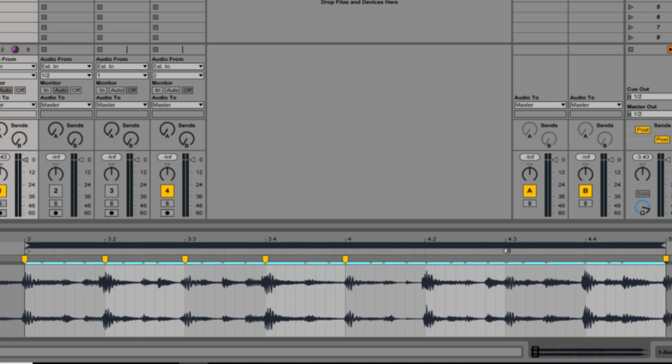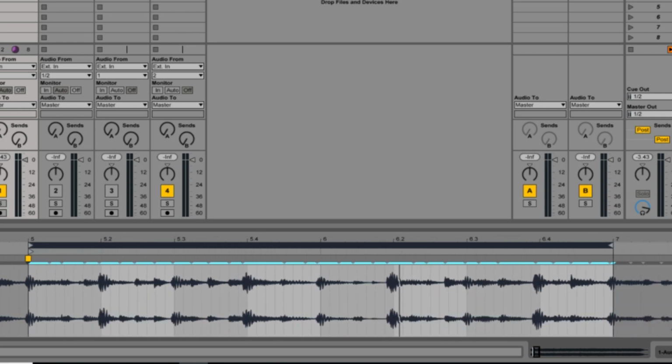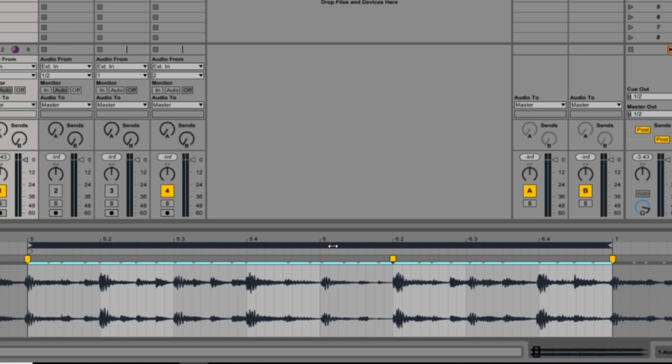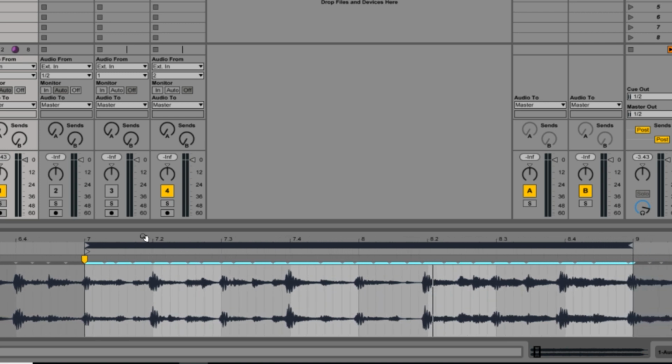Click on the loop brace, hit the up arrow, it goes to the next 2 bars. And I'm going to check the ending, and it's a little bit off, so I'm going to drag it and double click. Some in the middle here are slightly off, this one here, so I can just pull that one back. These are all okay, so it's just that one. Loop brace, up again, and we can do the same on this one as well.